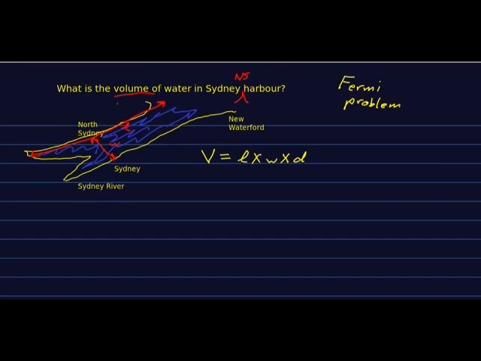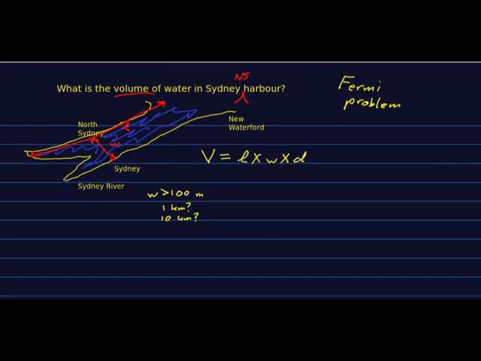So now, instead of trying to guess this whole volume, we can have a go at each of these quantities. I'm going to start with the width because it's the easiest. If you're standing on the boardwalk in Sydney looking across at North Sydney, think about that distance. Think about the length of a football field, right? A football or soccer field is about 100 meters, and that width is certainly quite a bit bigger than that. So do we think it's more like a kilometer or more like 10 kilometers?